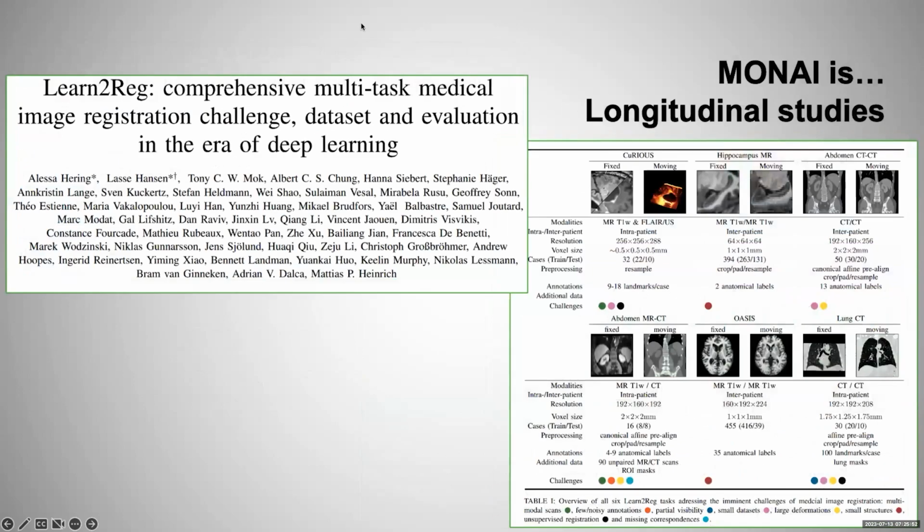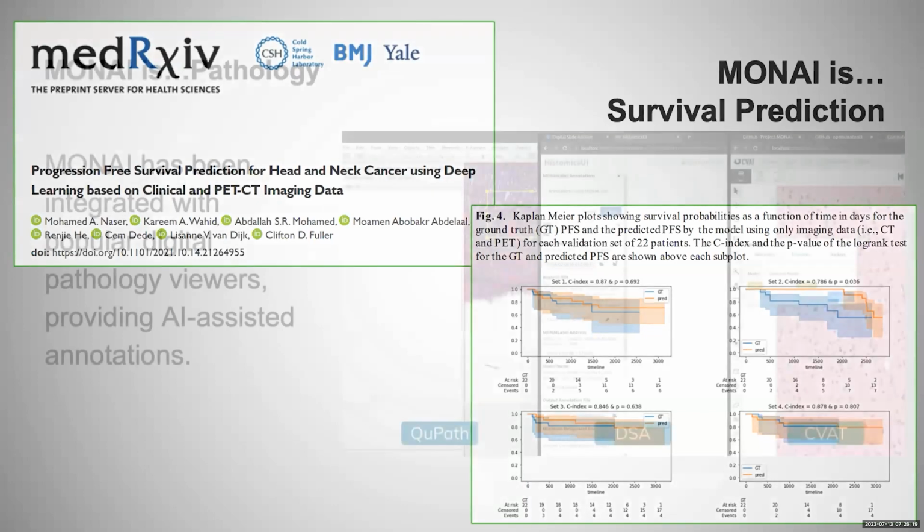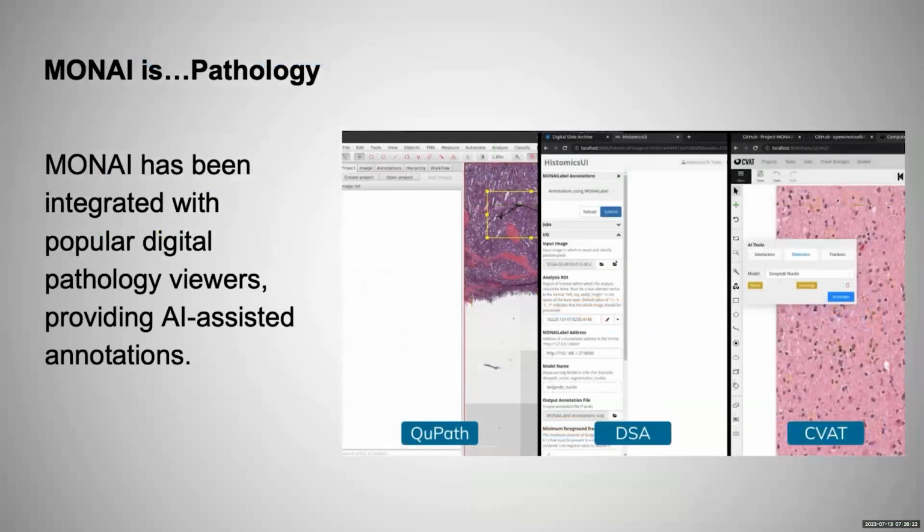But beyond that, it's also longitudinal studies. There's now a push for registration capabilities within MONAI and multi-channel longitudinal understanding of the progression of data. And it's not data that's just images, but now we're incorporating other clinical and lab results data, and it's not producing just segmentation of images as output, but it's doing survival prediction, outcome prediction, and so forth. And so it really is hitting every aspect of radiological imaging that you think of, but also now it's expanded quite a bit into pathology imaging. And you saw from that first video, we're doing endoscopy and video streaming that I'll talk about more.